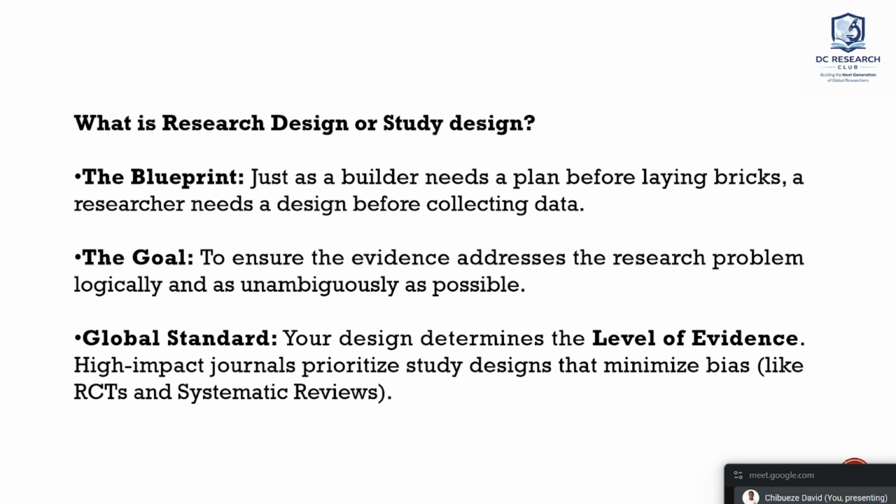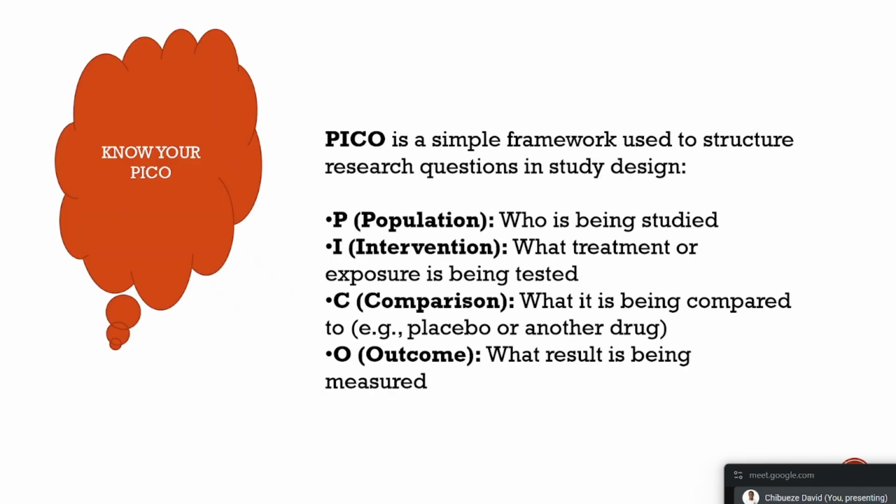Are you doing an experimental study? Are you doing a qualitative study? Are you doing a review study? Are you doing a study where you want to see the effect of two interventions or two programs? That's a randomized control trial. So all these terminologies, we are going to be understanding them, and I'm going to be citing examples, so that if you are doing any research work or any project per se, you would understand the kind of study design that you are to do.